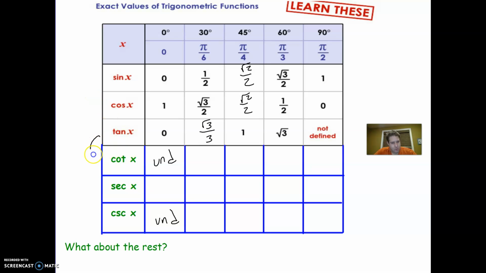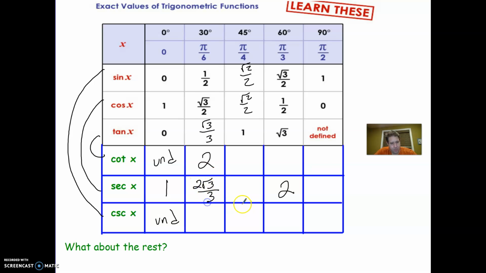And so let me just link these up so I don't have to really think about them so much. And this is going to be 1, because if you take 1 over 1 and you flip it, it's still 1. Okay, so this one's going to be 2, which means this one right here is also going to be 2. And flip, square root of 3 over 2 becomes 2 times the square root of 3 over 3. Because that's the reciprocal, this is going to be the same thing here, 2 times the square root of 3 over 3 here.